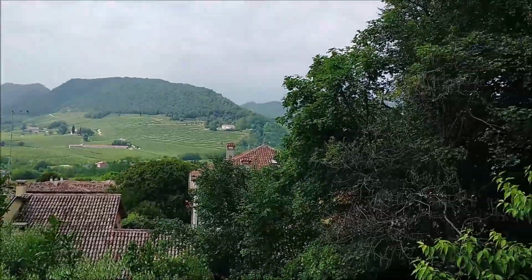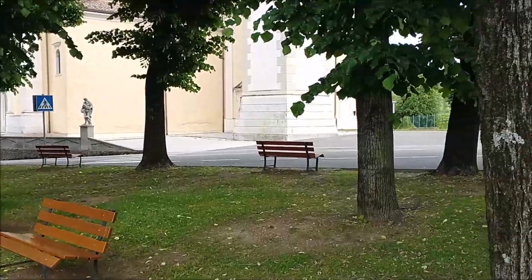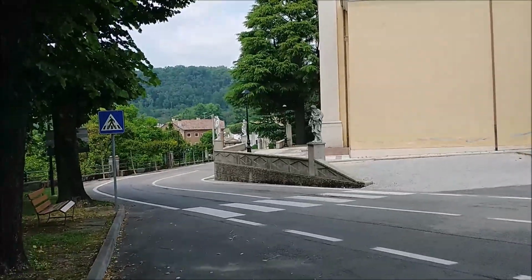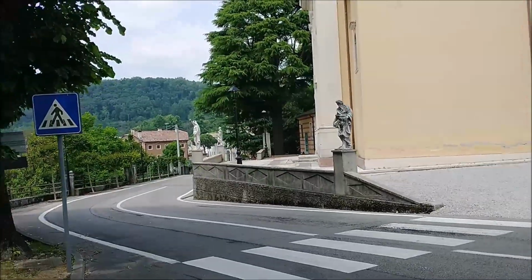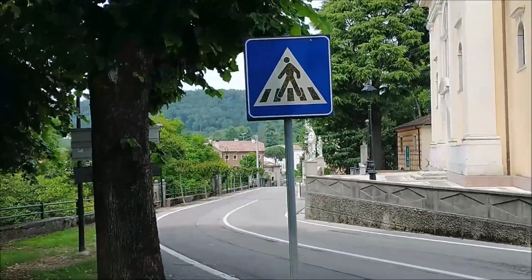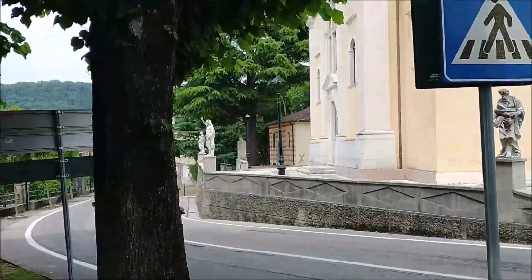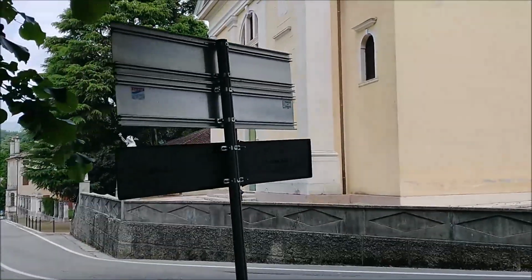And then the reason we stopped here was we saw this little park, but across the street there's this beautiful church, and you can walk down and see the front, and there's parking over here. There's this beautiful little park we're hanging out in right now, just getting some shade and relaxing, which is a lot of what this was about. And this is just like your normal run-of-the-mill church out here.